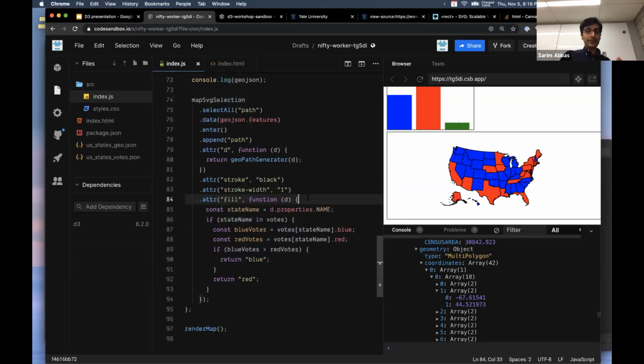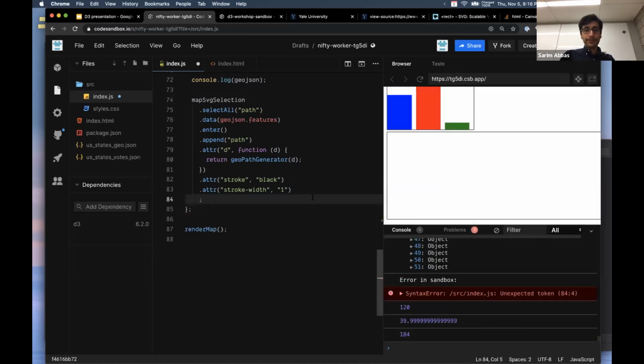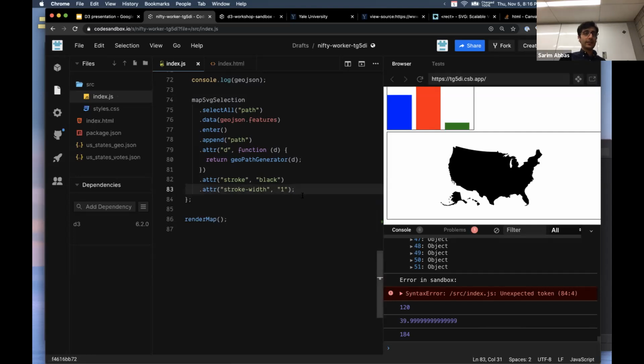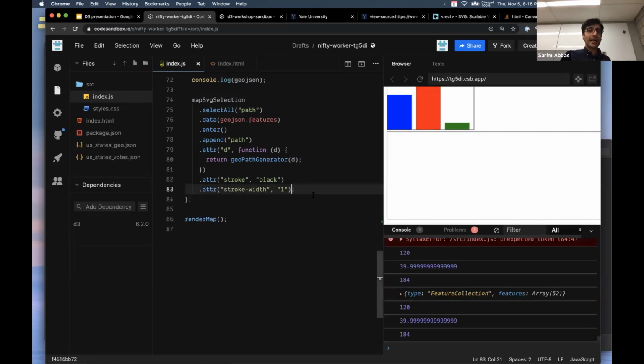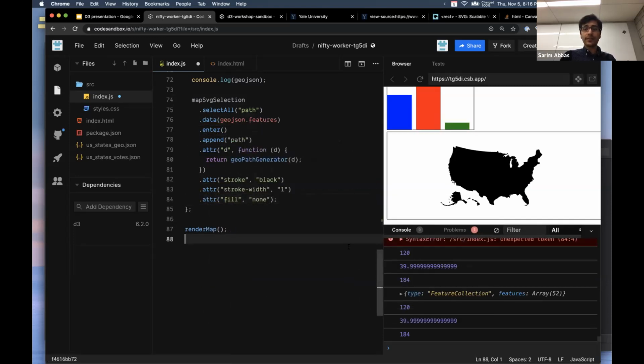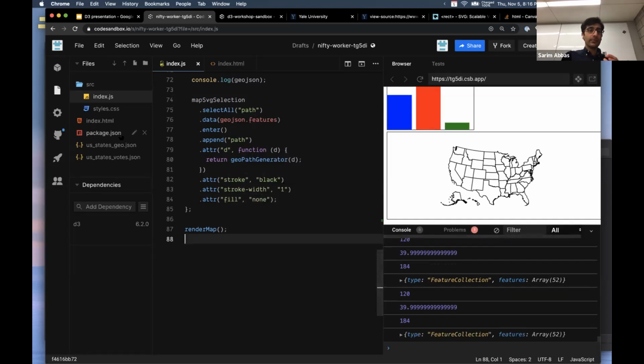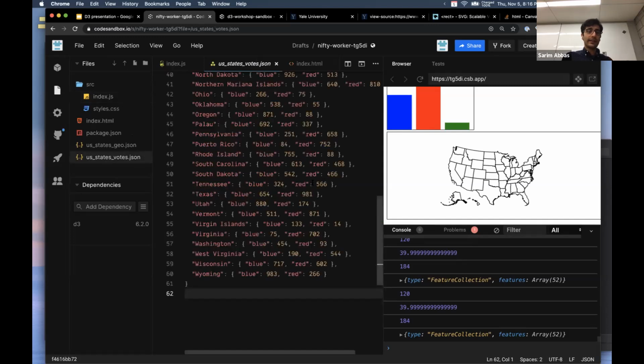So the fill is the interesting part, because you can actually do this without fill and it's totally fine. But we just get black because it has a default fill of black. Or you could give it a fill but set it to none so that we only see the outlines. Now, the question is, how do we merge our coordinate data with our votes data, which is all here?